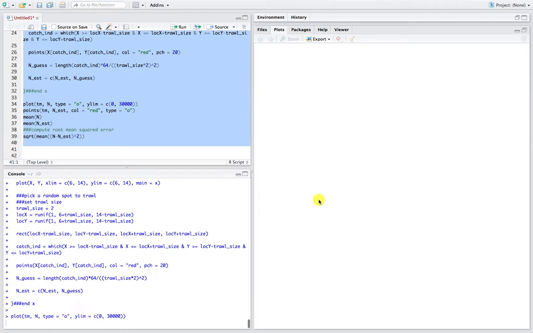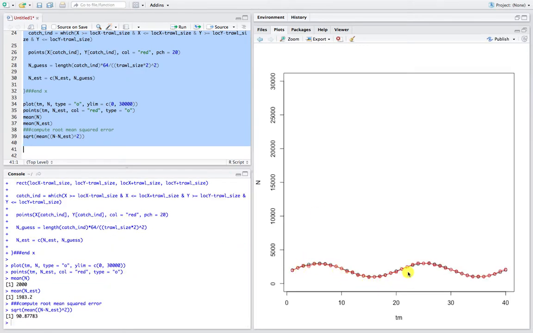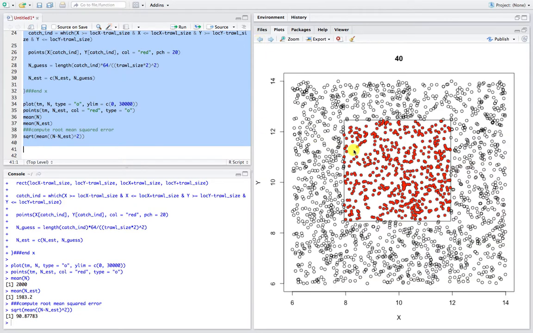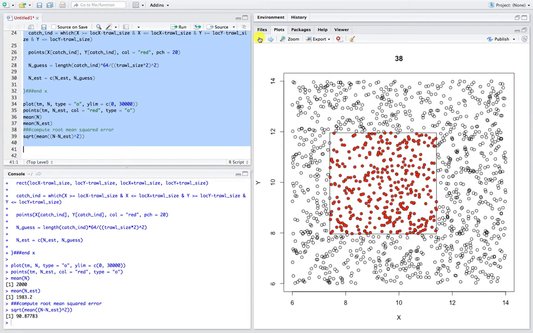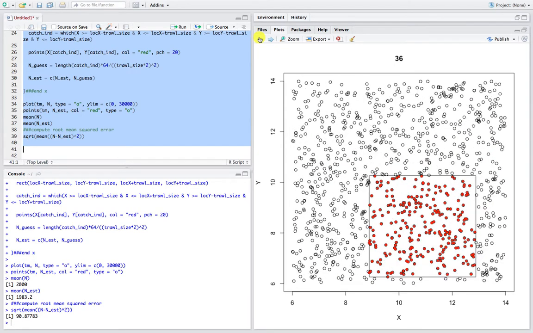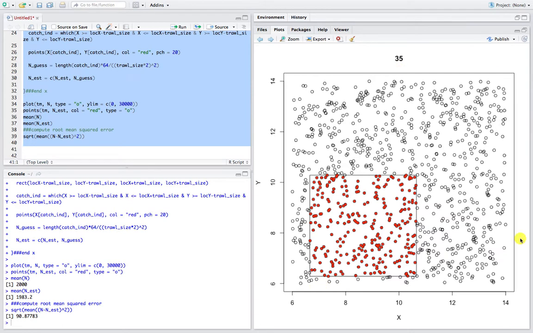Our box should get much bigger. Oh boy, we do really well in representing the background population because our swept area is really big, right? We're sampling a huge amount. So, our whole population occupies 64 kilometers squared, and we're sampling, what? 16 kilometers squared. So pretty big chunk. And our RMS error is only 90, really small in comparison to 2000.